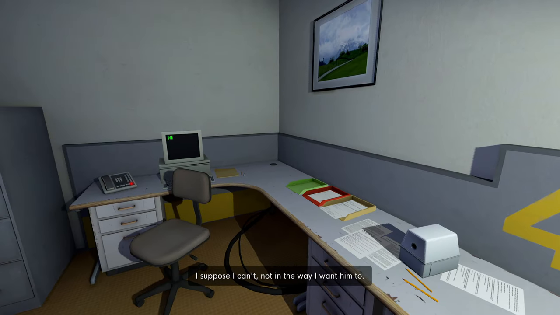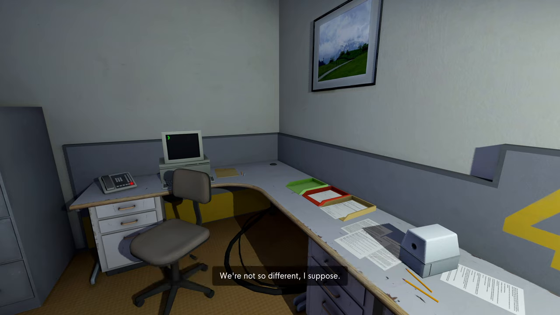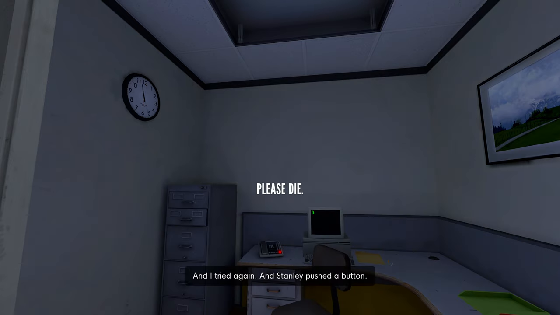Not in the way I want him to. But I don't make the rules. I simply play to my intended purpose, the same as Stanley. We're not so different, I suppose. I'll try once more to convey all this to him. I'm compelled to. I must. Perhaps, well, maybe this time he'll see. Maybe this time. And I tried again. And Stanley pushed a button. And I tried again. And Stanley pushed a button. And I tried.